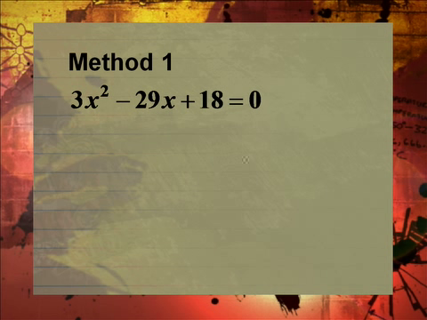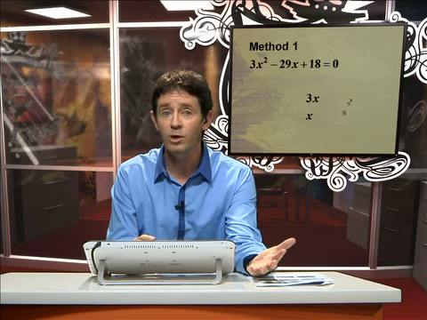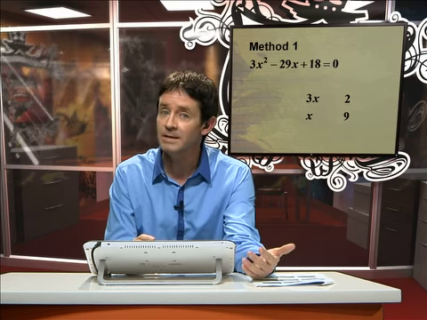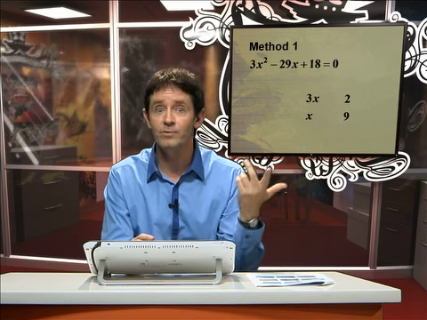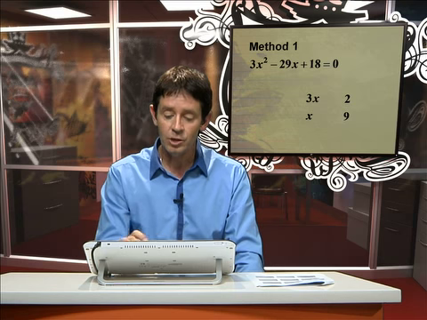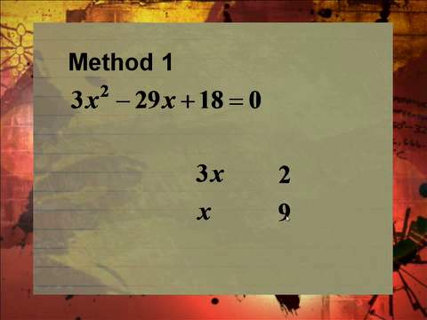Now, if you were in grade 10, what I could do is maybe take the factors of 3x and x, and 18, well, there's a whole lot. Can you think of the factors of 18? 6 times 3, 9 times 2, 18 times 1. Or you could even reverse them, 6 times 3, 3 times 6. Remember that technique. Now, I'm going to use 2 and 9 for 18. This specific one's going to work. Remember, if it's a plus, the signs have got to be the same, and in fact, negative. So we've got to work with 2 negatives.